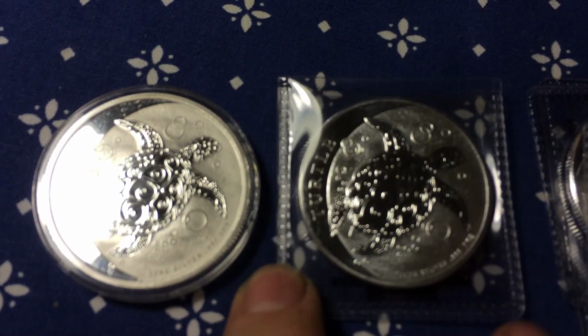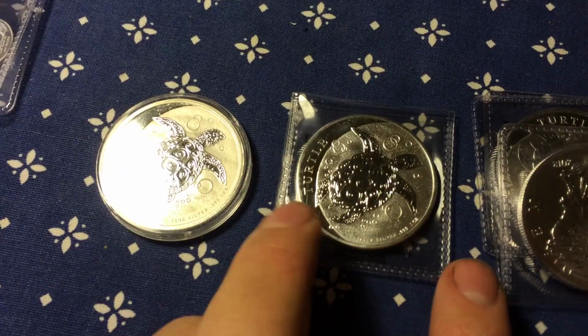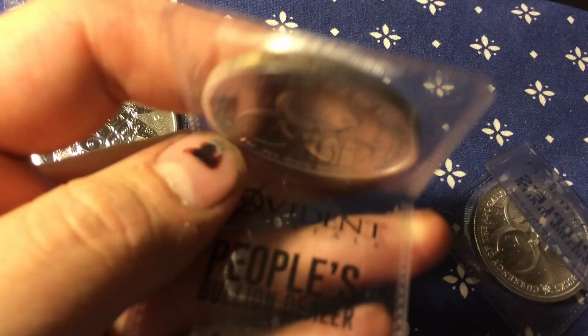So, I really like these turtles. They basically have the same exact look. Now, I don't know why the New Zealand Mint started making the generic turtle name instead of saying the Fiji Taku. I don't know if it's a licensing thing. Maybe somebody can clue me in on that. But they did only mint 200,000 of these this year, which to me is good because that means there's only 199,998 more of these out there somewhere. So I like those. Everybody's seen these already, but I think the mintage on these is only 37,000.